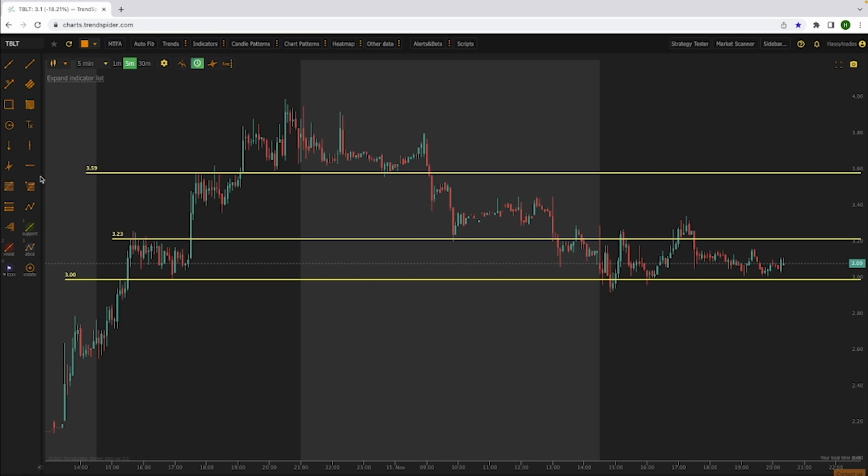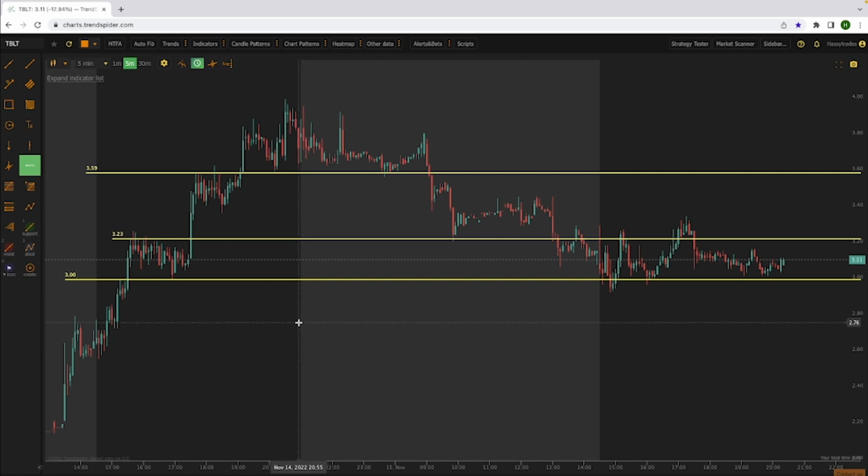So we're just drawing these areas of support and resistance based on the most obvious levels, and what we can see with the most number of touches. That's how you draw support and resistance. You don't want it to be over the top. You don't want anything complicated, but you just want to find out what has the most touches. If it has 1 touch, that's not support. If it has 2 touches, I don't claim it as support. Anything more than, in my opinion, 2 to 3 touches, it's support and resistance.